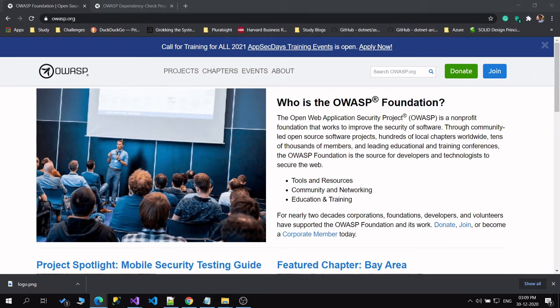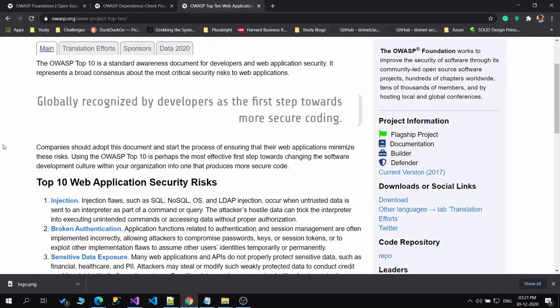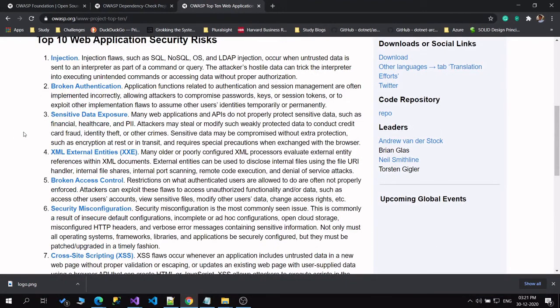Their best known project is the OWASP Top 10. What is the OWASP Top 10? There are many different security attacks happening daily, and hackers are finding different ways to attack systems. Out of those thousands of attacks, the OWASP Foundation security experts list the top 10 attacks which are critical and need more attention, and they recommend that all organizations work on them to minimize or mitigate the security risk. If you Google OWASP Top 10, you will get the list of top 10 security risks. This is the list of top 10 security concerns which OWASP suggests organizations address in a timely manner. Now let's go to the Dependency-Check tool and see what it is.